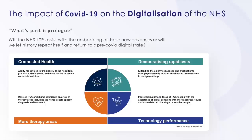Next slide, please. So digital transformation in the NHS has truly been historically a challenging process. And with that in mind, improving digital services was at the heart of the NHS long-term plan in 2019, which had set out a target that all trusts should reach a core level of digitalization by 2024. The plan also set out some aspirational goals of digital-first primary care with online GP consultations and patient access to their care record through the NHS app by 2023-24.